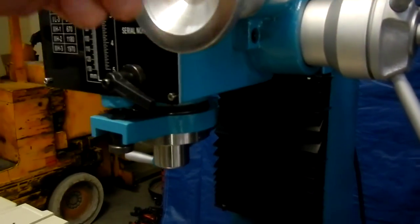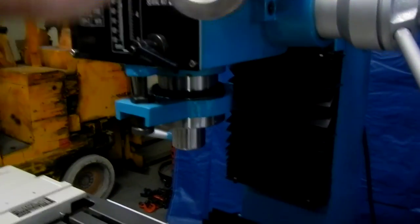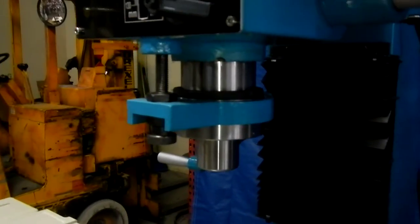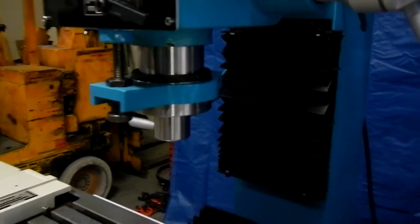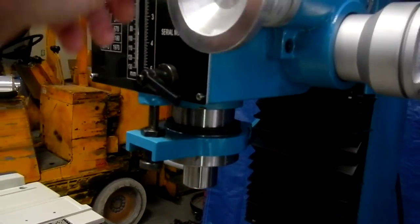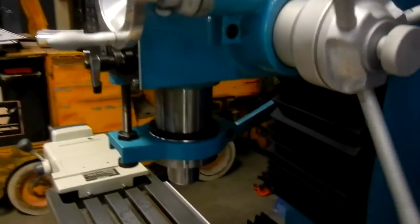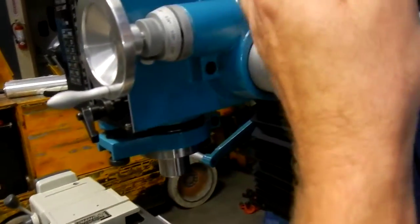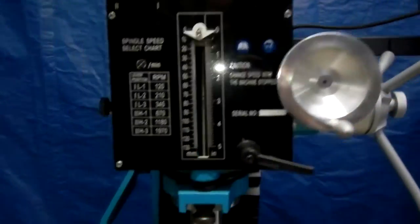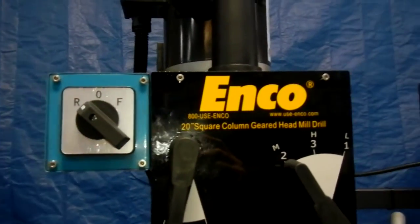This has a manual down feed. You could operate from here, or you can use the handle. That's forward and reverse.